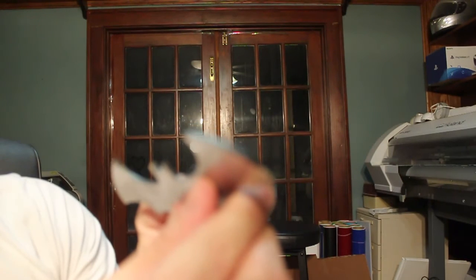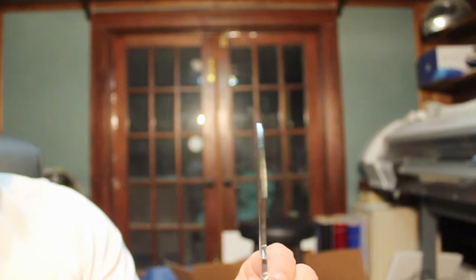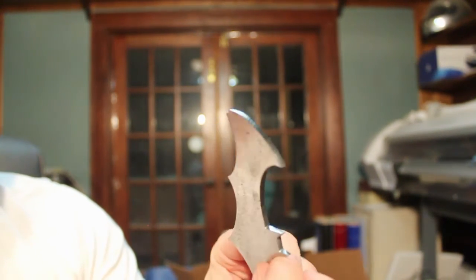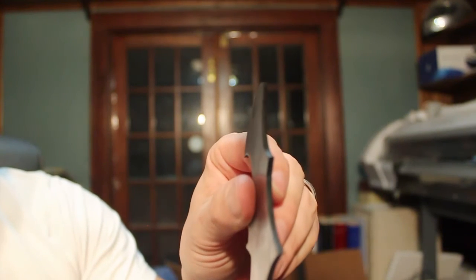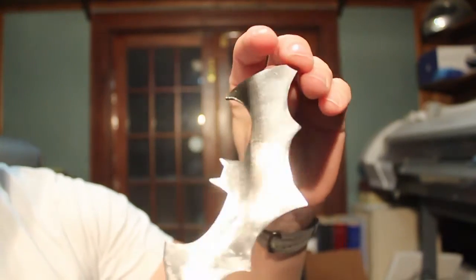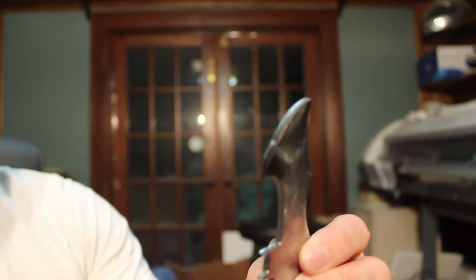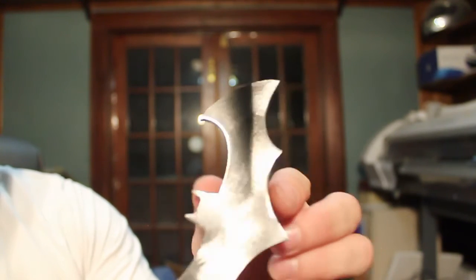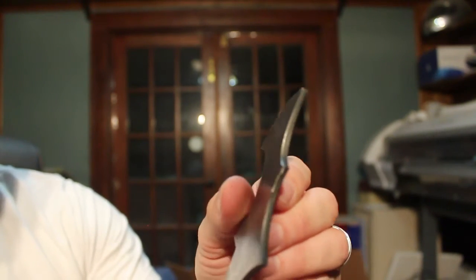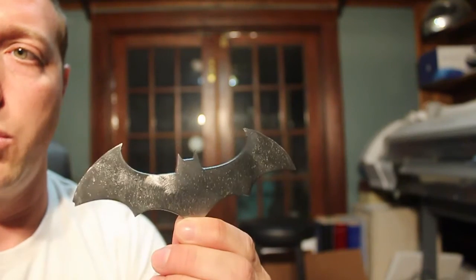Let me zoom in so you can see these. These are the edges straight off the cut. The top and bottom I did finish — you can see I used a grinding wheel to knock some of the dross off — but overall the edges of these are completely untouched. I did not have to clean those up with the grinder at all. Very, very happy with the cut quality, and it could even be fine-tuned a little bit more from here.